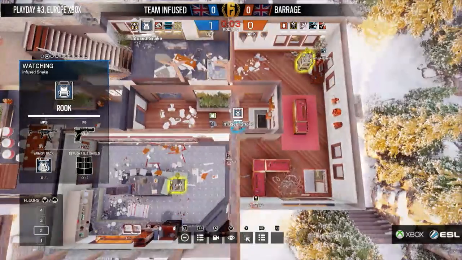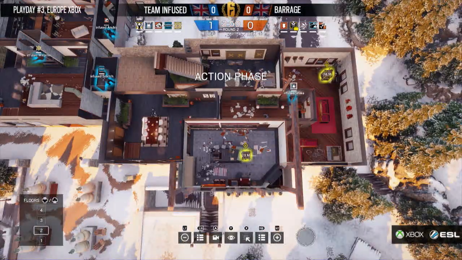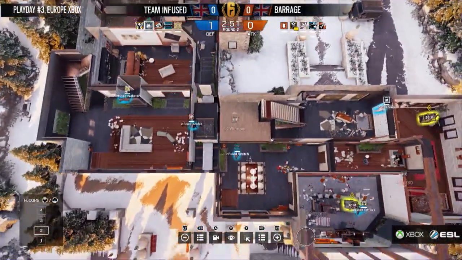Now it is time for the Infused defense. They are obviously up one round, and they're now holding the same location, kitchen and trophy room. And upstairs go a couple of their defenders just to plant some defenses before they then come back down.